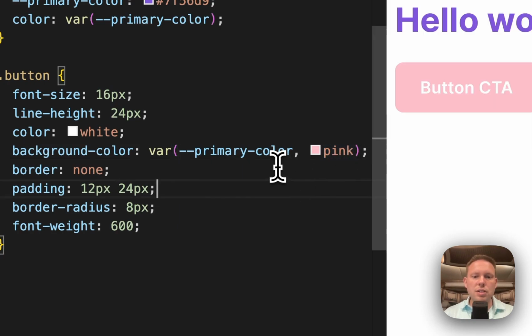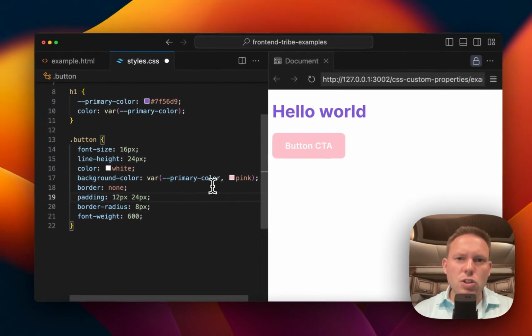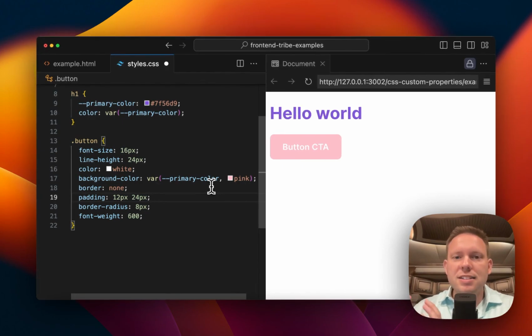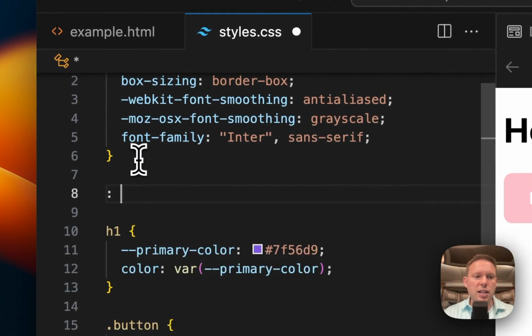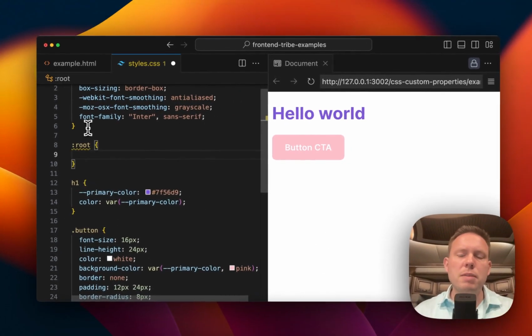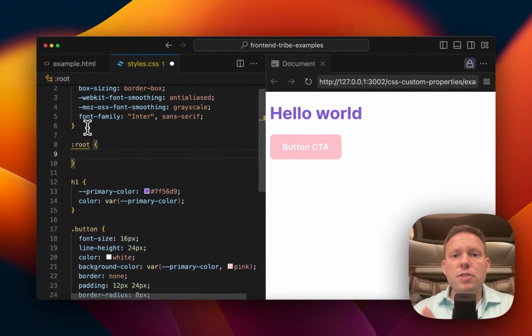Now, I'm not going to do this right now, and I don't think it's necessarily super efficient to do it this way. Instead, what we're going to do is we're going to move the declaration of our CSS custom property into a better spot. So what I'm going to do is I'm going to come up here and create a root selector. Now, root is great because while the root of your HTML document is probably HTML, if you're styling something like an SVG, that doesn't start with an HTML tag. So root is a really good global selector to use, especially for these custom properties.